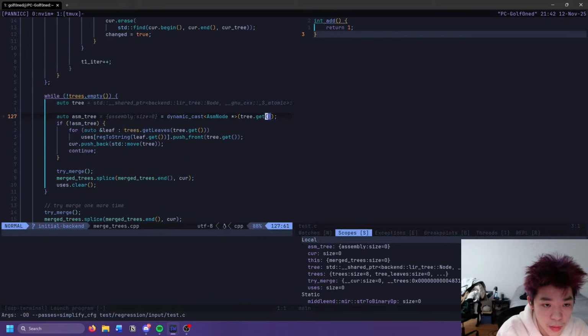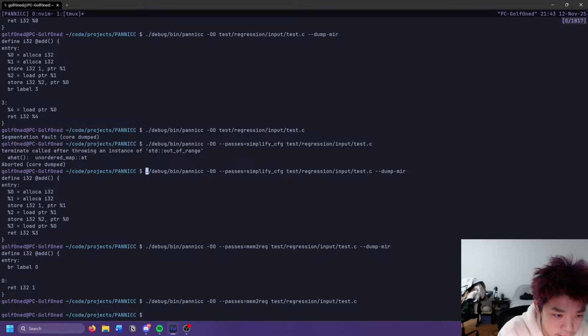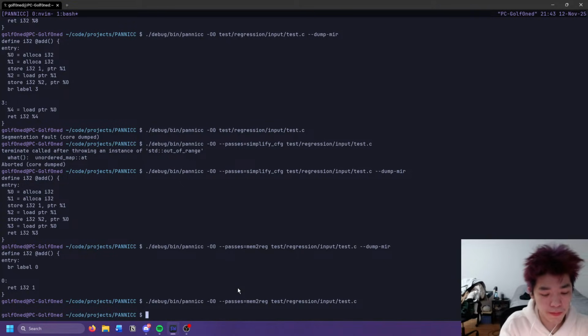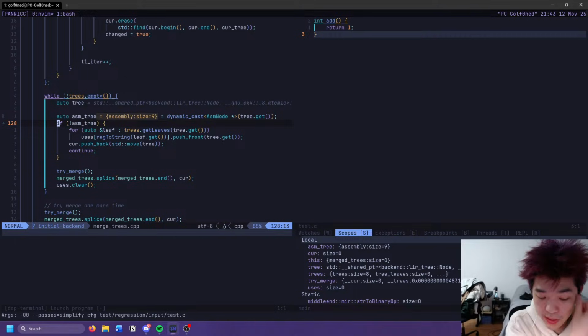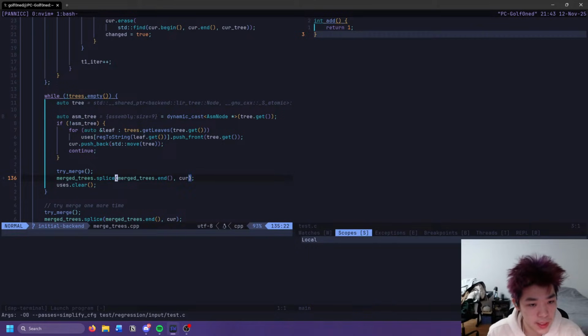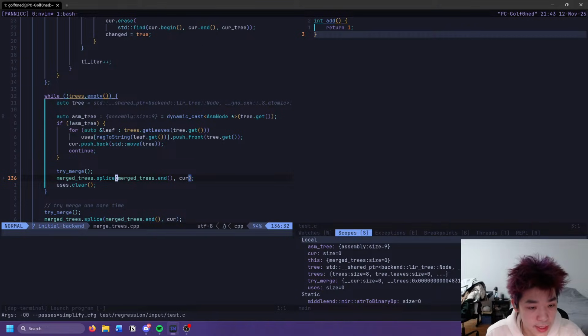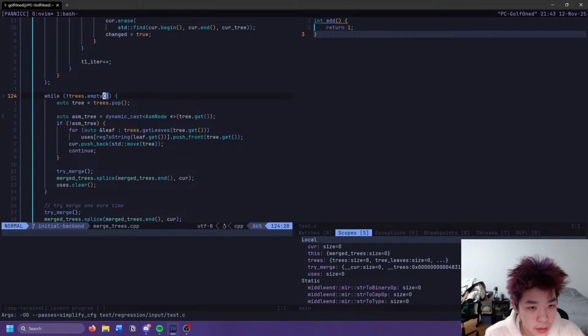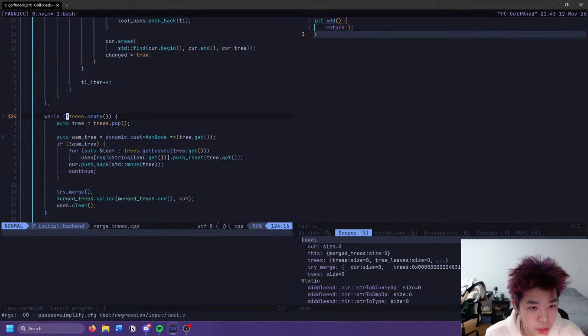Okay. So step over. This first one is an assembly tree. Yeah, so the first one's an assembly tree, so this should go over this, right? Yeah, okay. So we try merge. That should be uninteresting. So then we slice. Next run. Okay, sure.